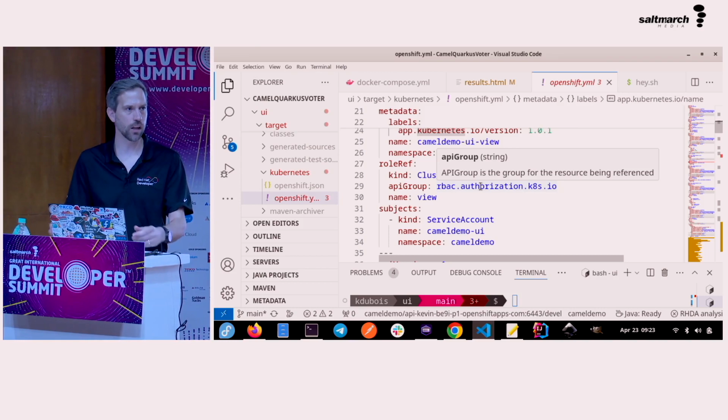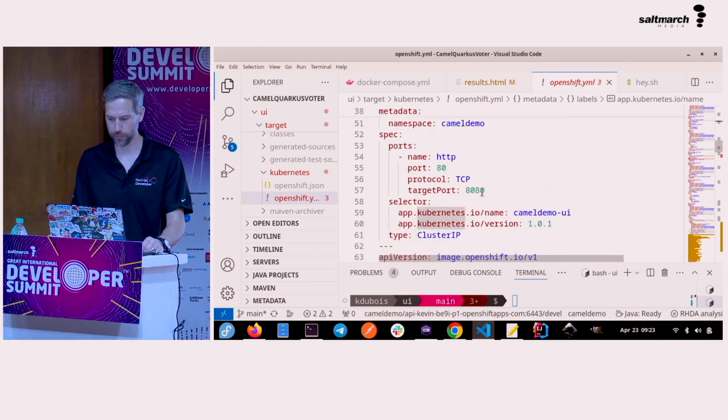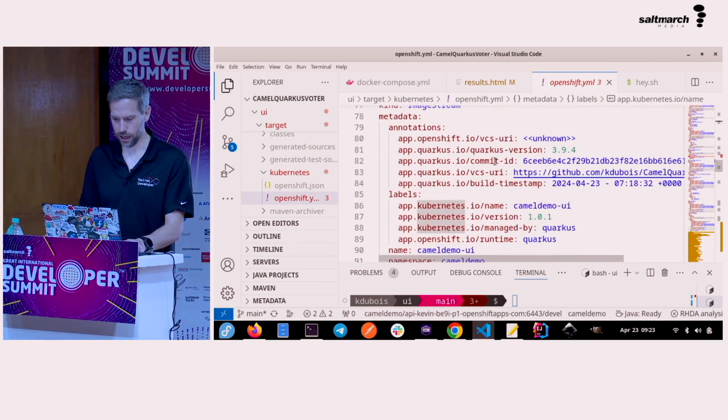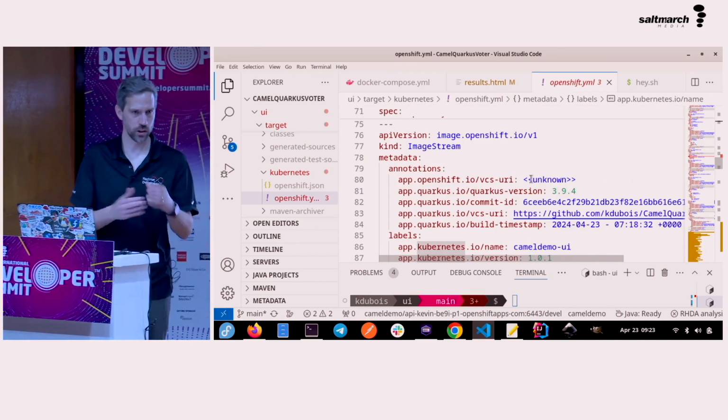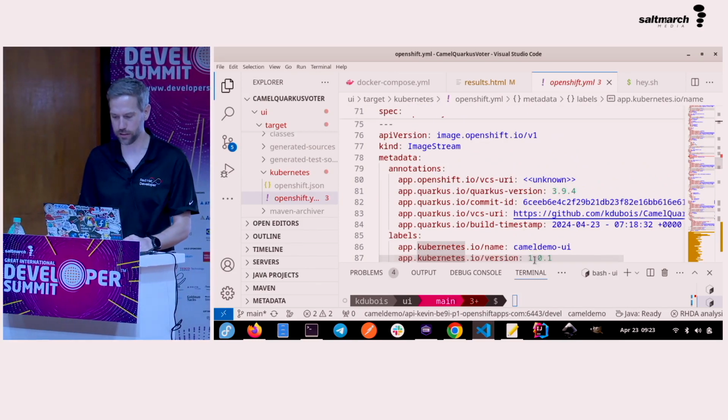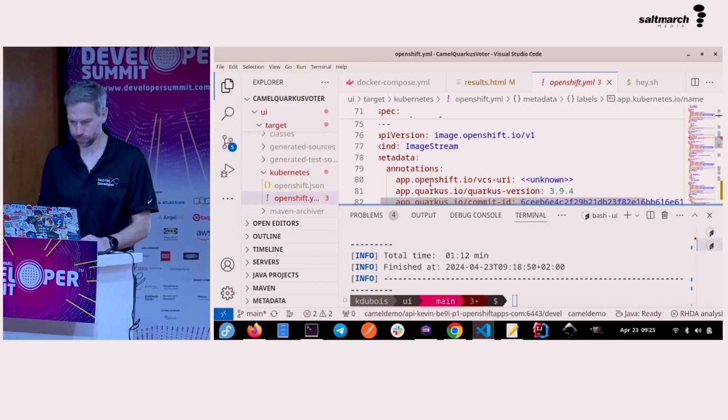So it generates all that information for you. That's pretty handy to have, right? Then you can just apply this to your Kubernetes cluster directly.